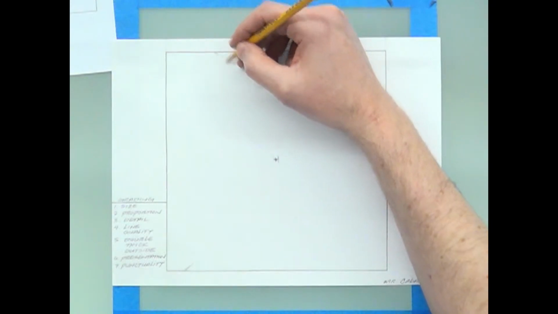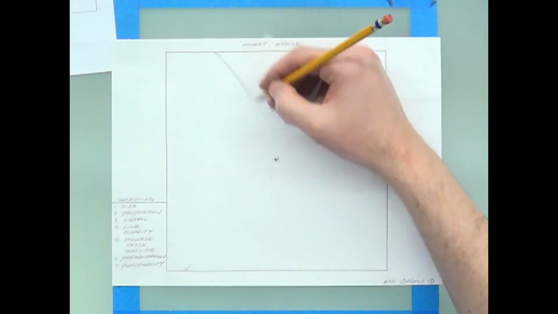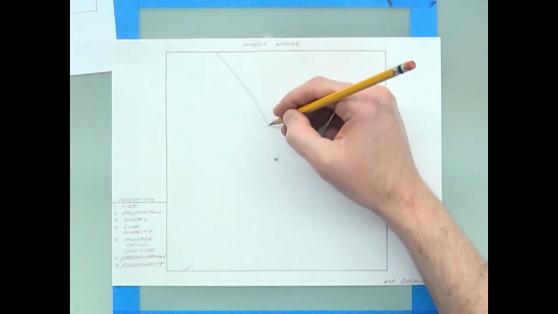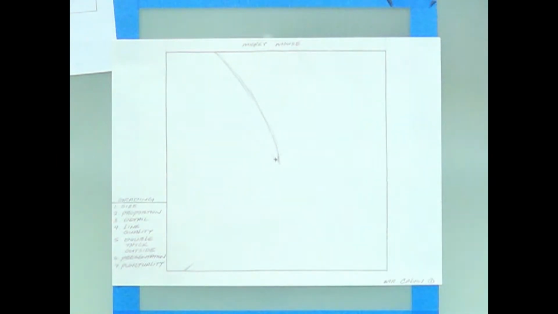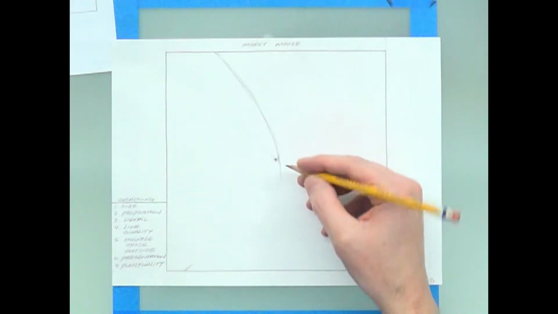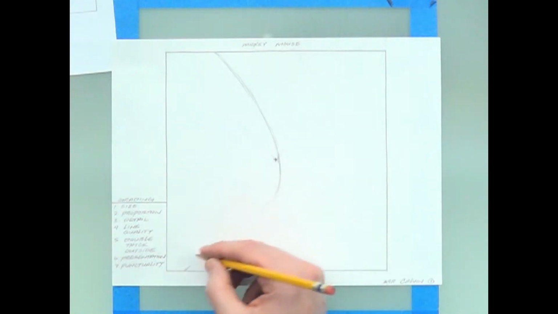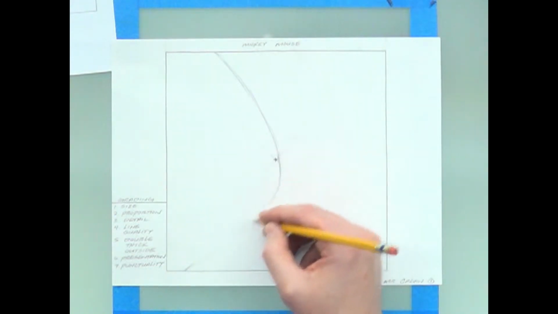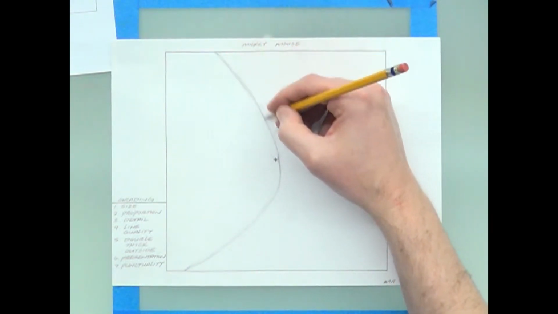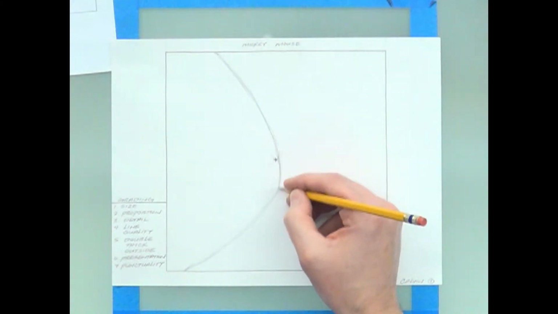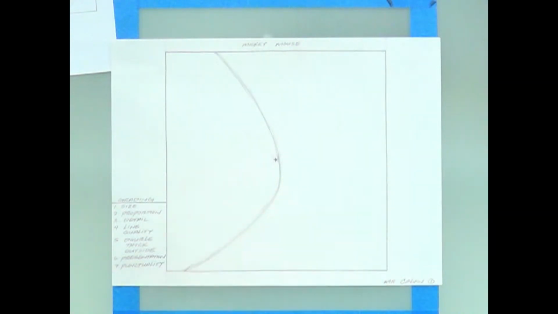Okay, so I'm going to draw like this. I'm going to draw it downward towards the one that is close to my reference point, making a nice sketchy line like that, hitting my reference point across right there. I can see it goes down kind of straight for a bit, then it's going to bend, and I'm going to bend that right here like this towards that point, just like that. Okay, and that gives me line of action. My character is going to kind of follow this angle right here.